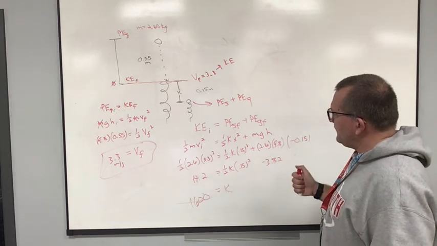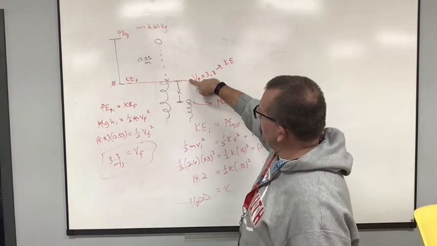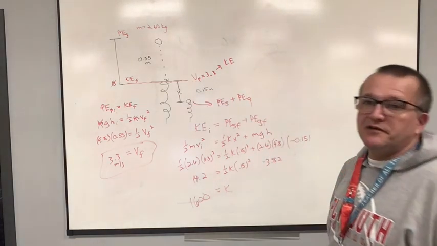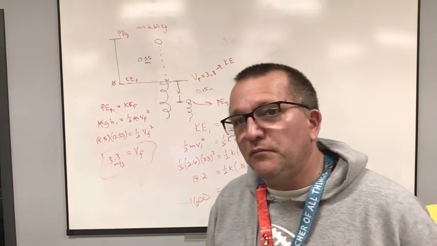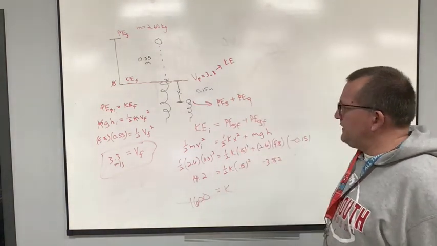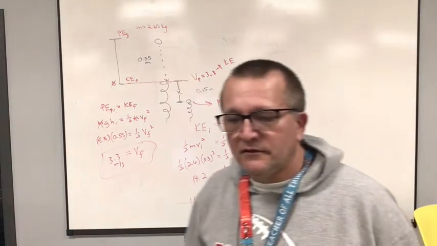But the important thing to understand is that if we make this our 0 point, then if we go below it, we have to account for that potential energy difference. And since it's going below 0, it's going to be negative. And that's how we can get our spring constant. So a little different, but something to look for if you see a problem similar to this.